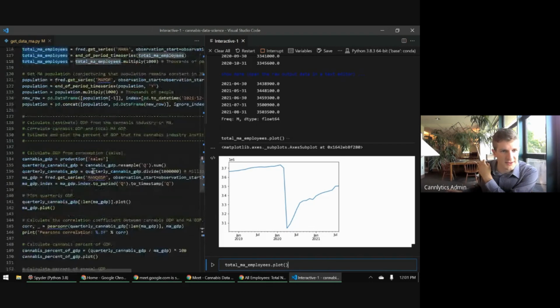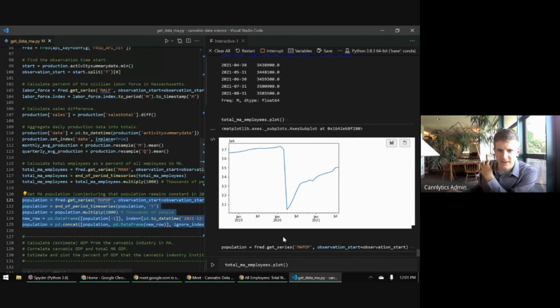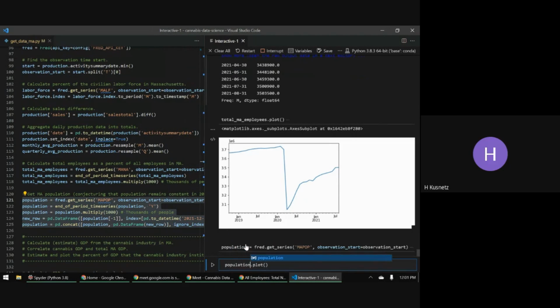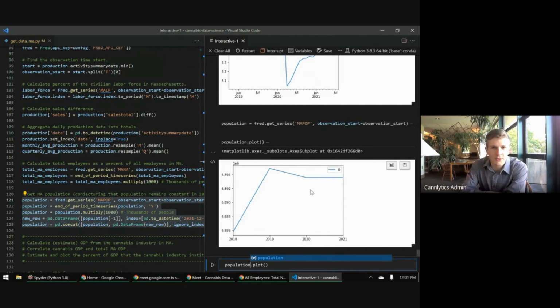Here, real quick, let's just grab the population of Massachusetts. So what was the population here? Google says 6.893 million as of 2019. Okay, that's more reasonable then.